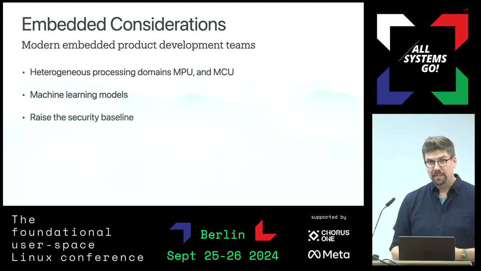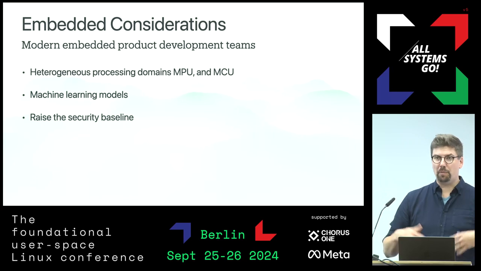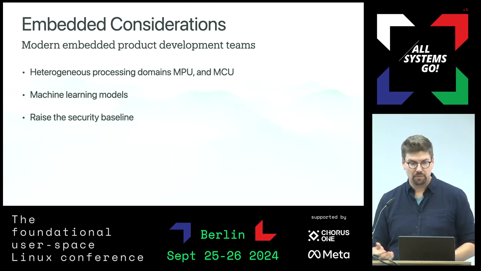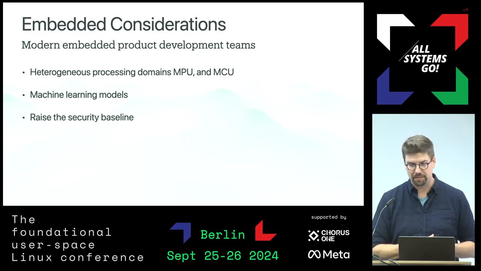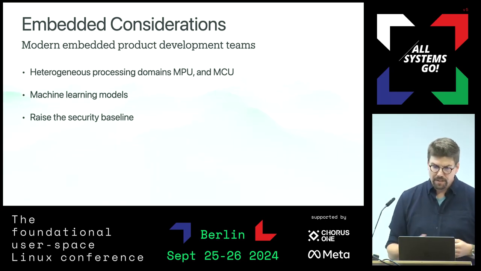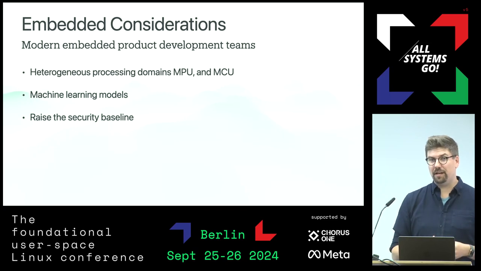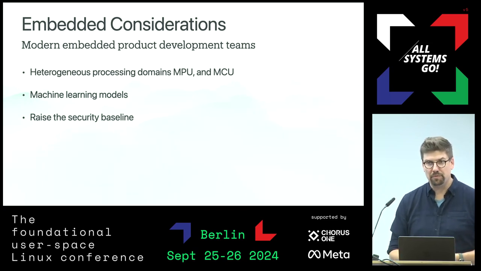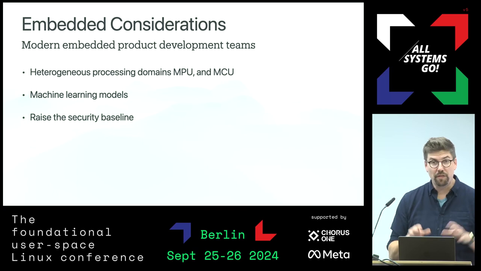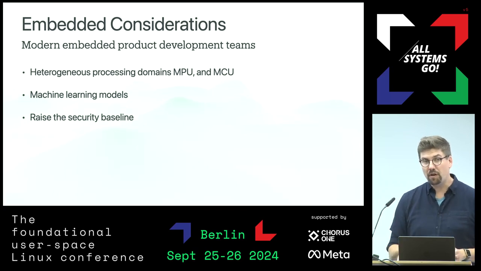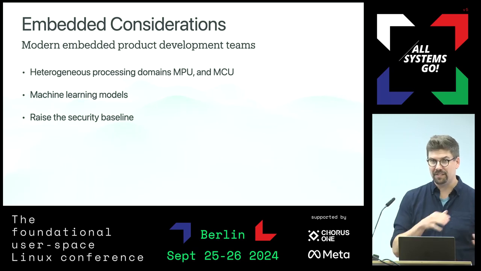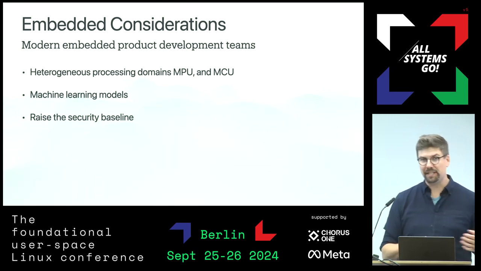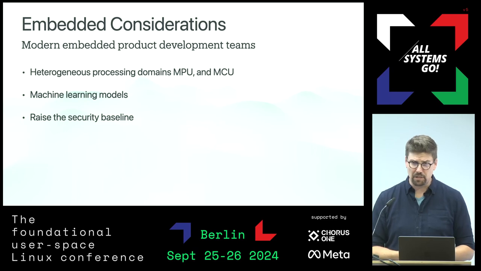In addition, because we're introducing some higher power processing like machine learning models, we have a need to, again, raise the security baseline. This means not just root of trust in the case of secure boot or encryption at rest. While those things are very important, they're also still today difficult for people who are in the adolescence of their designs to get right. And we'll look at that a little bit more and how that lever works.